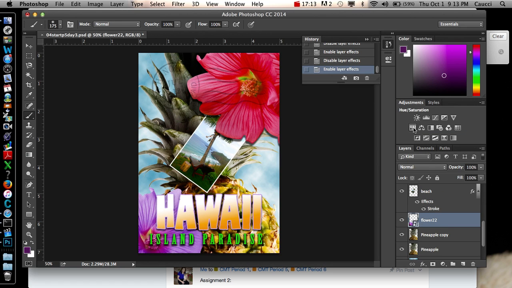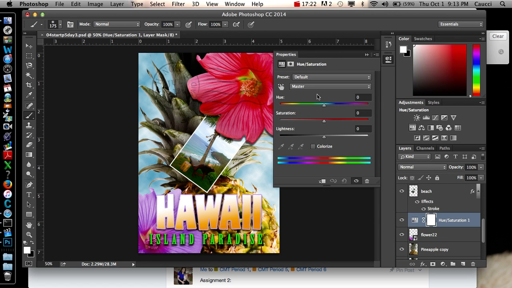It's the one that's 2 to the left of the black and white that we used. Okay, so it's this one right here. We're going to click on it. And this little box comes up, the hue and saturation. And we're going to change the hue to 43, saturation to 19, and the lightness stays the same at 0.